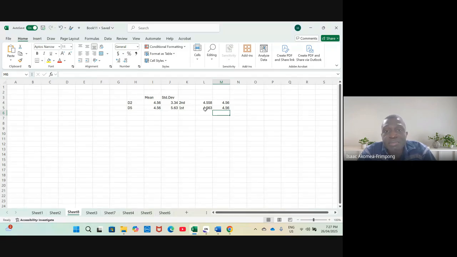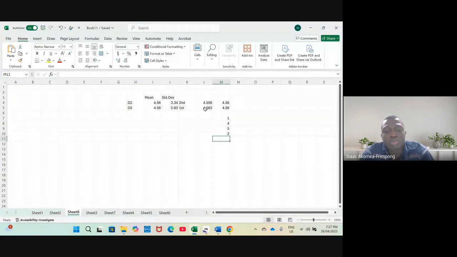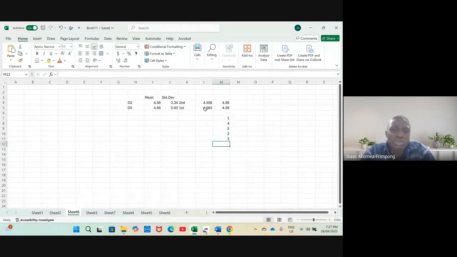Yes, they have the same mean, but how each of the respondents has responded to the same statement may differ. One may say 1, another person may respond 4, another 5, another 2, another 3. So when you put them together, it's possible they will not be the same. So these are the two possible reasons.